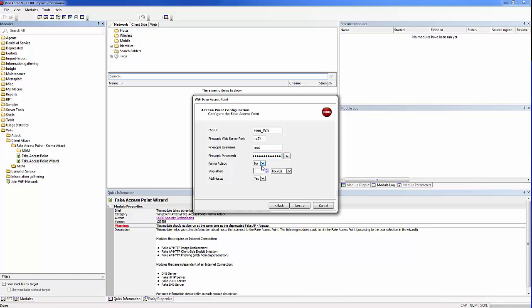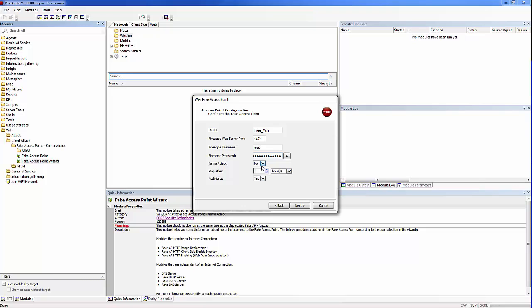But when there's a Pineapple with a Karma attack enabled in the vicinity, it will try to give a response quicker than my usual router, and accept any password, and then I will be on the Pineapple instead of my normal router. So then the Pineapple is the man in the middle, and we can do lots of nasty attacks.